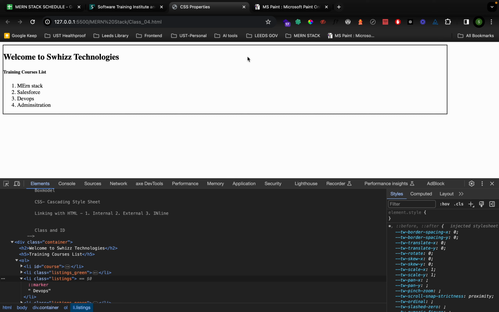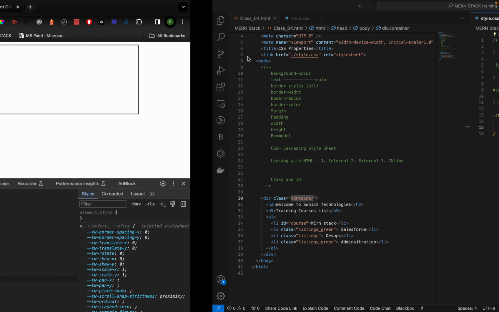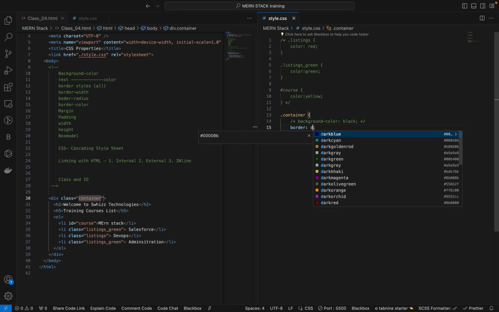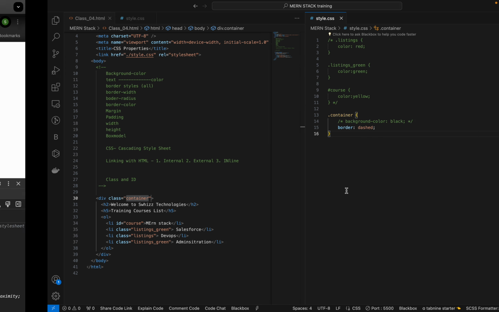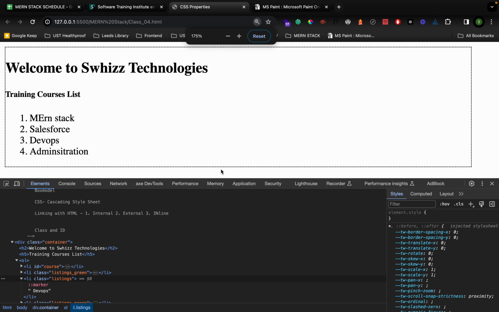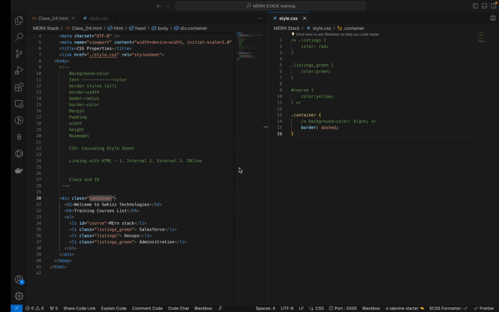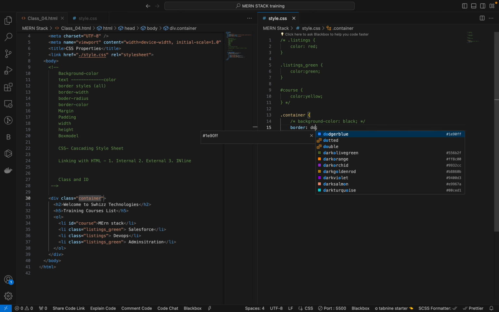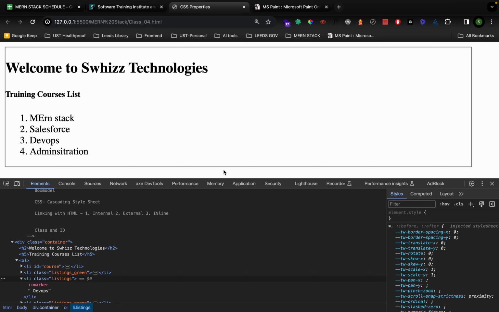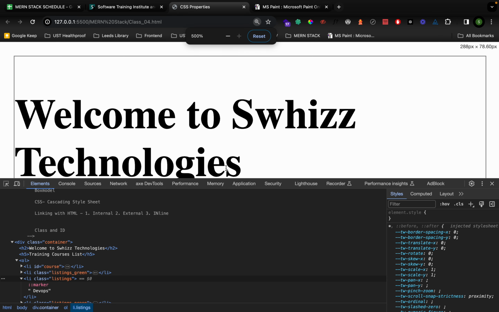For example, if you want to give dashed, you can see the dashed lines. Let me zoom in, you can see the dotted lines. If you write double, it will give two lines internally. As you can see, it has two lines.